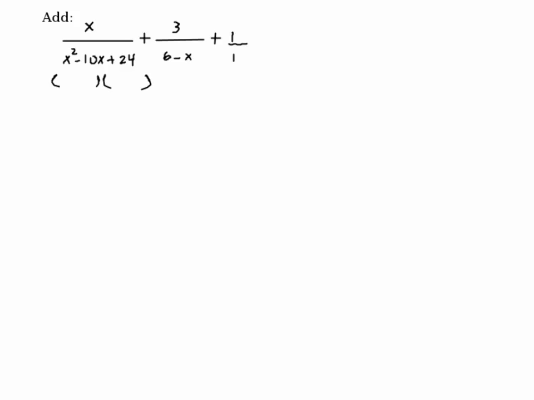I'm going to open two parentheses. For x squared, I'm going to put x and x. So what number are we going to select here for 24? We're looking for two numbers. When we multiply them together, we get 24, and when we add them up, we get minus 10. I see some of you typing there 4 and 6. That's correct. So we have x minus 4, x minus 6, but here we have 6 minus x.